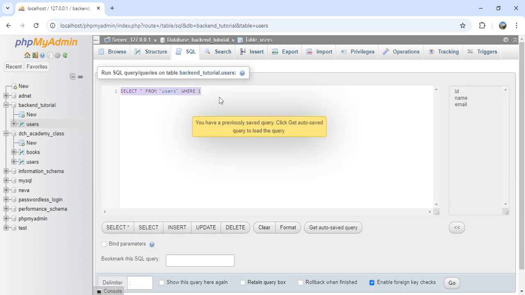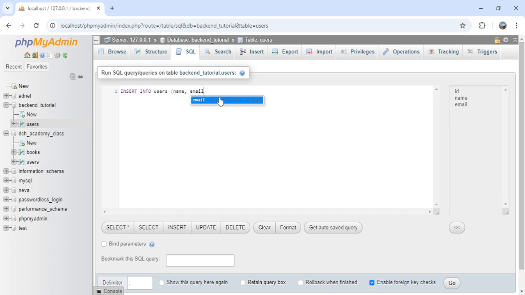So we would say insert into users, name, email, values. What values are we setting?